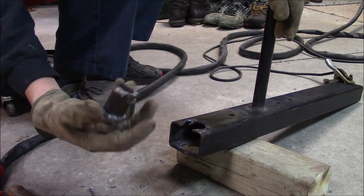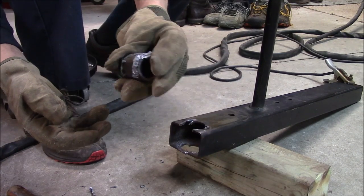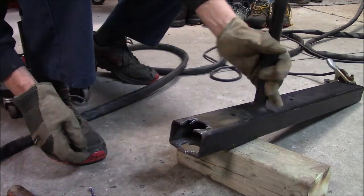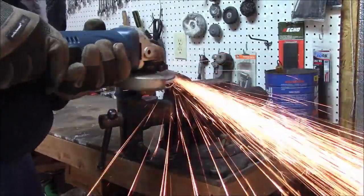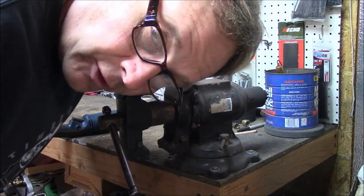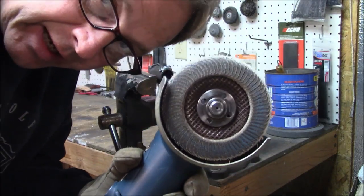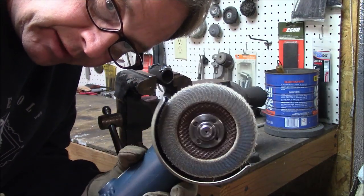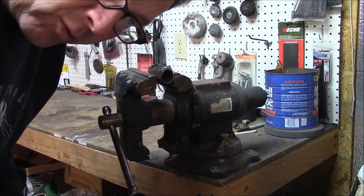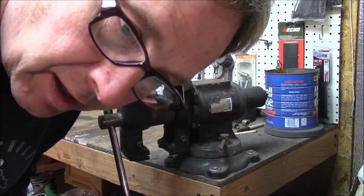I'll see what parts of all this I'm going to use. I'm going to grind that off now and take care of it. That's a nice result from the plasma cutter — it's hot, but not as hot as it would have been if I was using a cutting torch. And for those of you who want to know, I'm using a flap disc. I like them a lot better than a grinding wheel because it leaves it nice and smooth and works just about as fast, and they seem to last a lot longer.